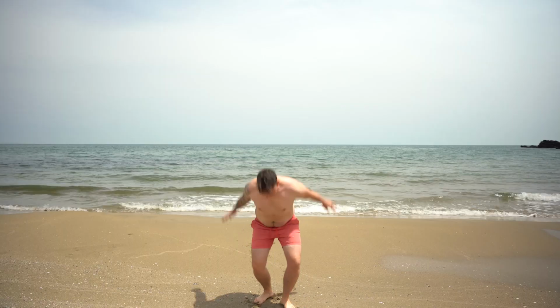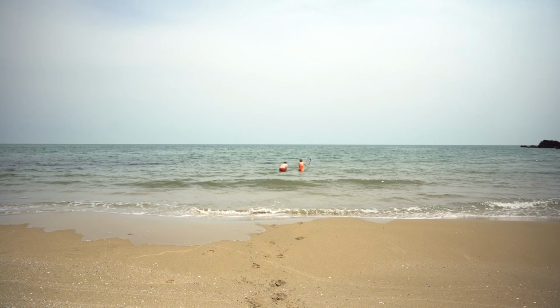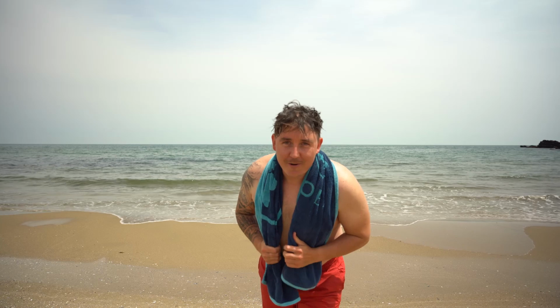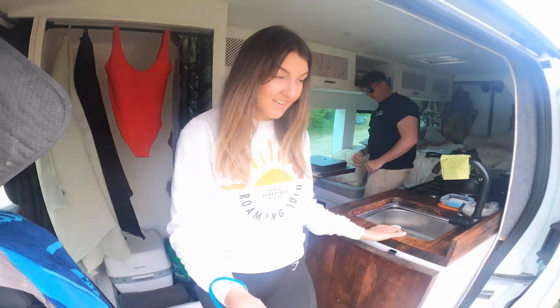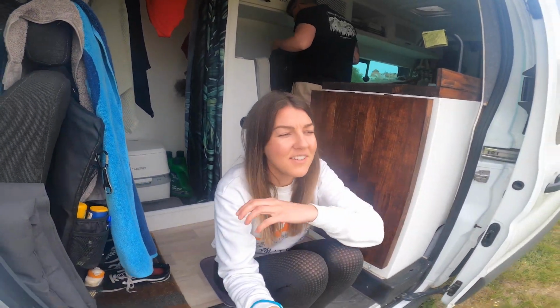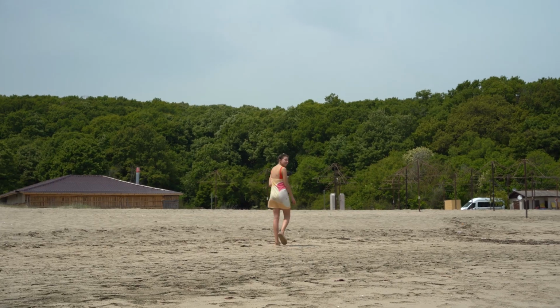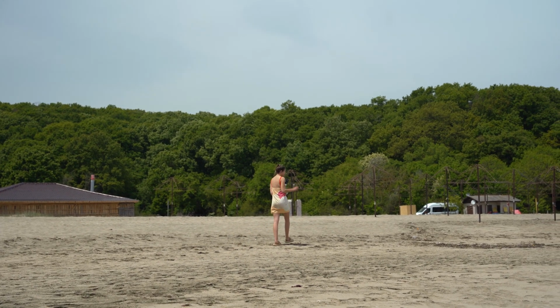Before we head up the coastline of Bulgaria, we're gonna tick something off our bucket list that we've been waiting weeks to do, and that's take a dip in the Black Sea. We did it! And the best thing is, we've got full water so we can go and have a nice warm shower. So we all showered after going for our first swim of the year, which was really nice, feeling a lot more awake now. Definitely helps going for a nice cold dip in the morning.